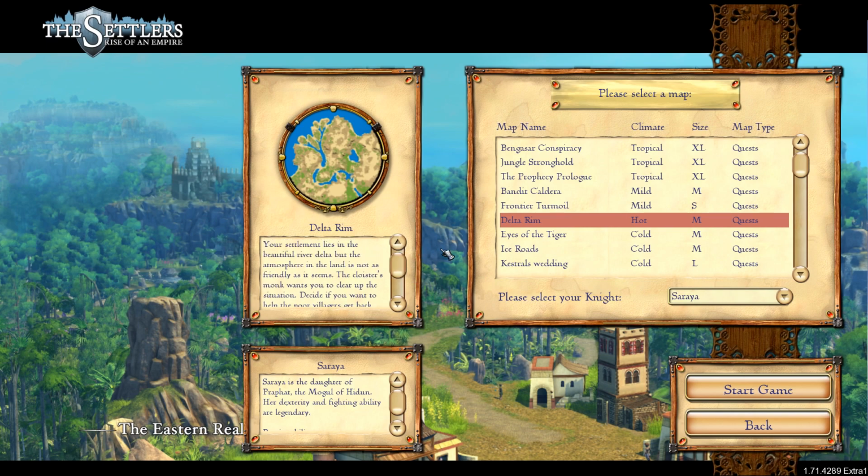The Delta Rim. Your settlement lies in the beautiful river delta, but the atmosphere in the land is not as friendly as it seems. The cloister's monk wants you to clear up the situation. Decide if you want to help the poor villagers get back on their feet, or to ally yourself with the new ruler of this area, who wants to expand his power.